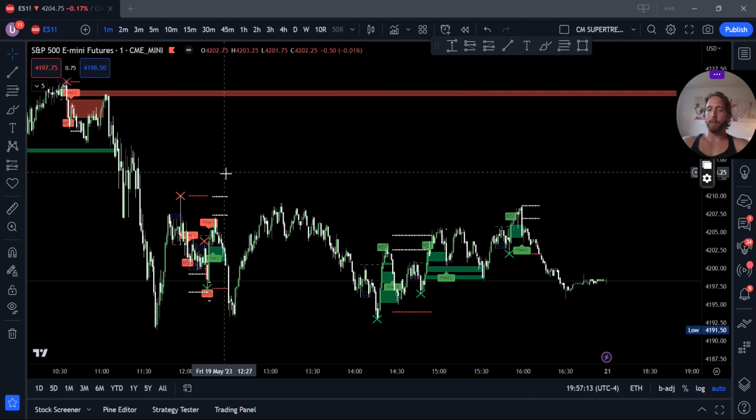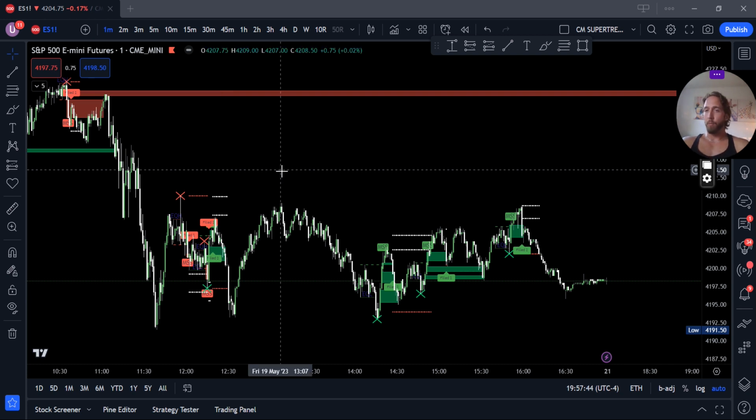The indicator does exactly what ICT teaches, but you can't really just run it on a bot without having some kind of control over it. If you just have every single bearish and bullish signal get traded, you can still make money with it. That's the cool thing. It's just obviously not going to be as effective. But anyway, I'm not going to ramble on any more than that. I'm just going to go into this.